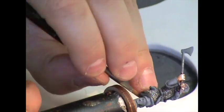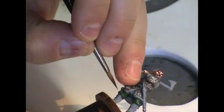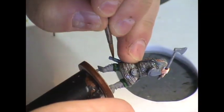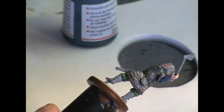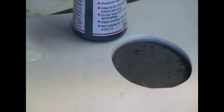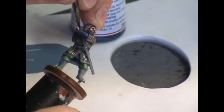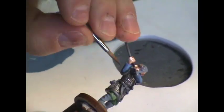That basically takes care of the chain mail — pretty quick and easy. Moving on to the other areas, I'm going to start with all the cloth, which includes his breeches and his tunic. I'm going to paint the breeches using the Foundry Forest Green triad — quick and easy, not much exposed so it's not a big deal. Then I'll work on the tunic using Foundry Storm Blue, using the full triad, and I'll also make a fourth lighter shade by mixing Storm Blue Light with some white for the high creases on the edges of his sleeves and high wrinkles, to add nice detail to the fabric.